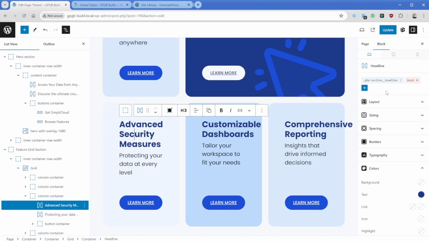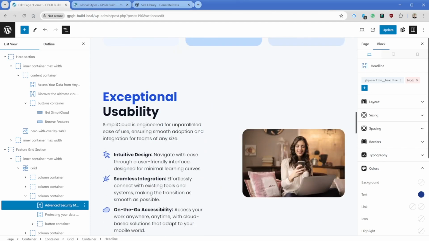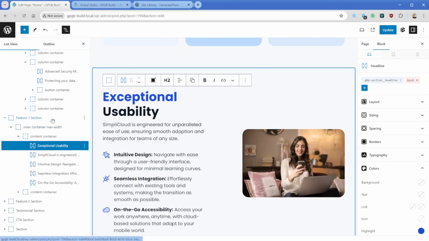That's where our fonts and our sizing are coming from. So all of this can be easily modified, which I'll show you how to do in just a moment. Whether you want to change your colors or your fonts is very easy and simple to do. We'll scroll down just a little bit more and we can take a look at this next feature section here.